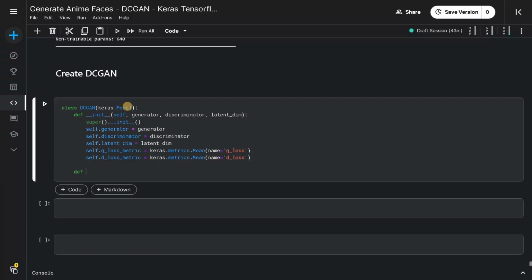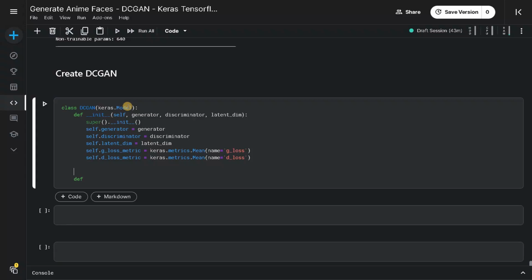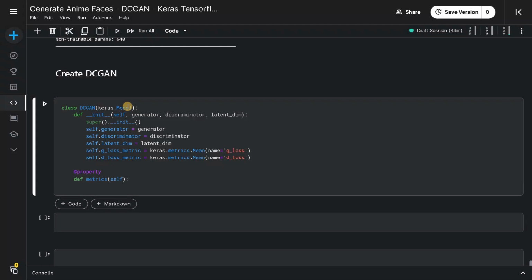After that we will have metrics. It's like an override, at property, def metrics of self. Here we will return those two metrics, discriminator and generator.